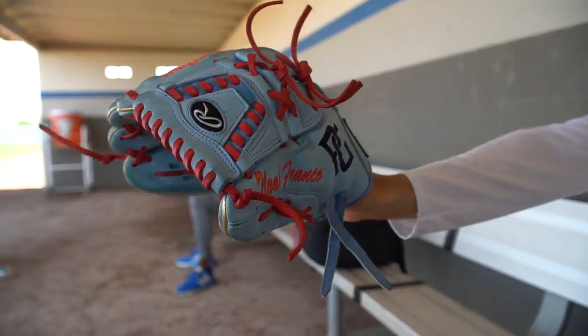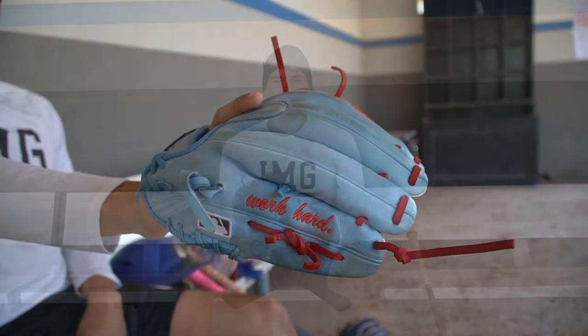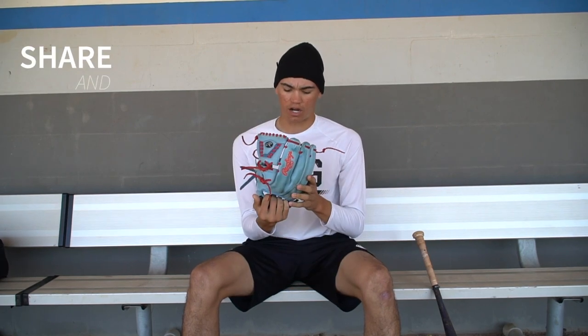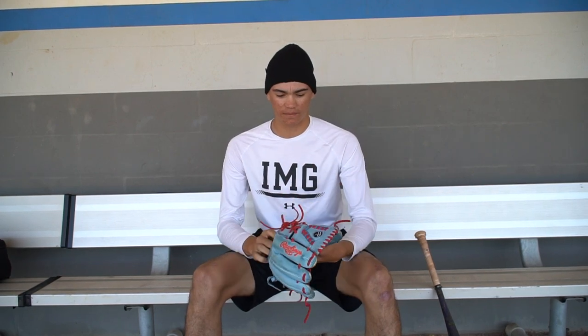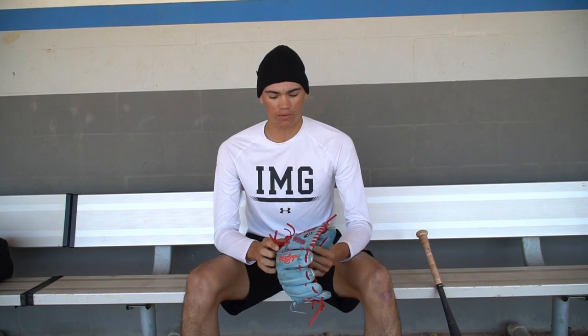First, I'll start with a glove that I keep out of my bag. I keep it on a little strap attached to my bag. This is my PG glove. I got it at the most recent 14U Select Fest. It's an 11-3/4, heart of the hide, and it's a pigeon glove. I like this web — it's one of their most recent new webs, so I made sure to get that one. The reason I went with blue and red is so when I throw, I stand out. You'll be able to see the glove — it pops out, so that's why it's one of my favorites.